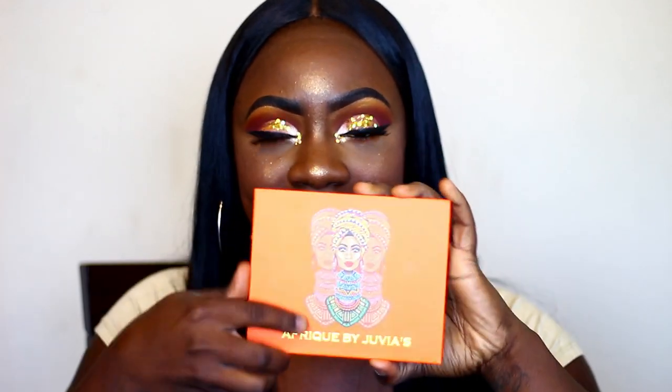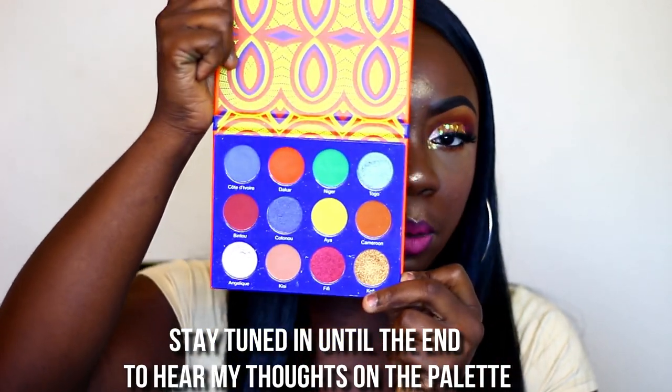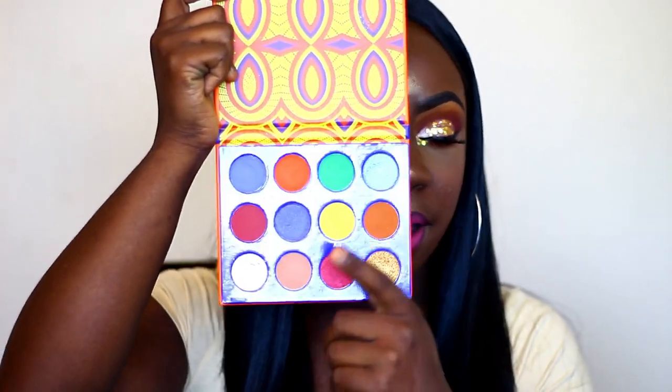I'm bringing you guys a review slash an impression video, and I will be reviewing the Juvia's Place Afrique palette, and this is what it looks like on the inside. All these pretty shades in here. You have your colorful shades on the top and you have some neutrals on the bottom, so you can use this palette for any type of look. I did use this palette for my entire look, and I also incorporated some glitter with this look. And yes, this is the look that I came up with. I really like it, and I hope you guys like it as well.